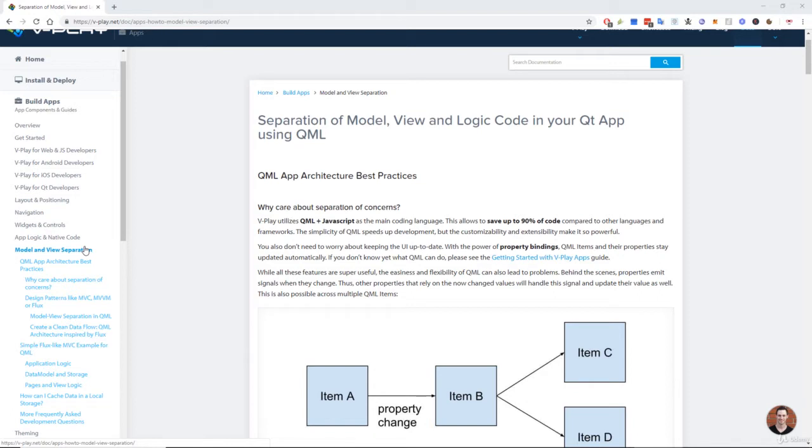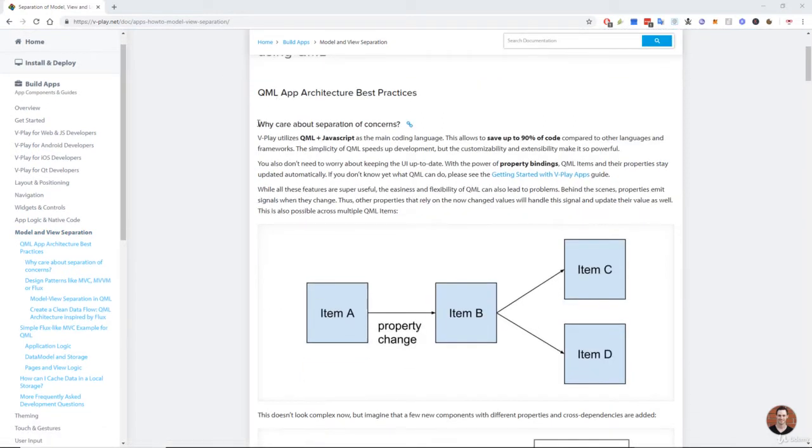Now we're looking at this because you might be wondering why we've created a logic item and we have pages all separate to that, and we're actually about to create another thing that sits between those two. Well, that's because if we read through some of this stuff, it says, why should you care about separation of concerns? Why should we separate all of these things? So what are we doing here?